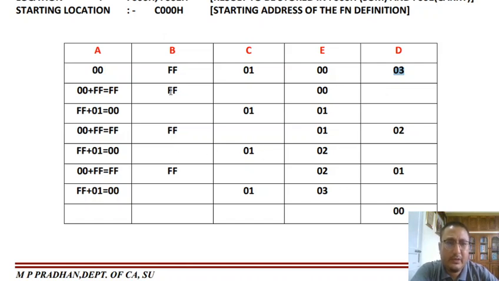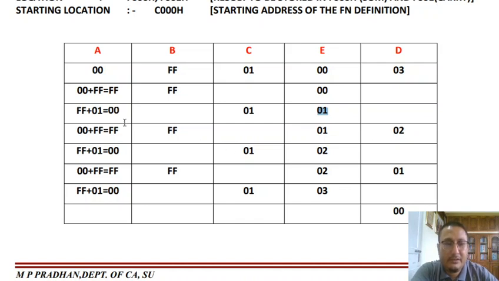So initially what I'll do is I'll add FF to A. So A is 00. So 00 plus FF makes FF with no carry. So carry count will be 0, right? Again, now 01 is added to FF. So whenever 01 is added to FF, A becomes 00, right? And there will be a carry. So carry count is incremented to 1. Okay. So sequence of FF and 01 is added. So now D becomes 2, right?